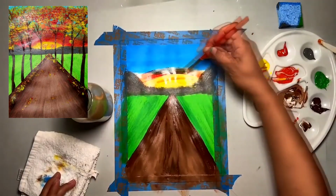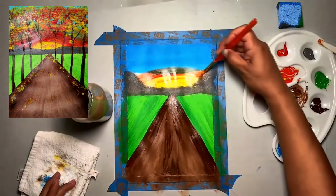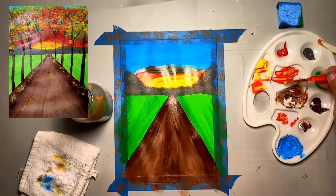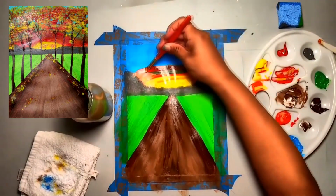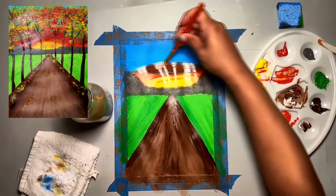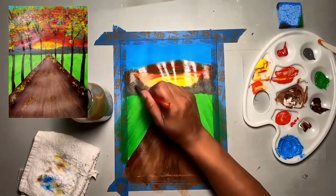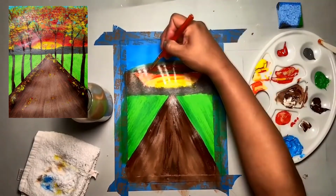Now, we're going to layer it. Alright, so then we're going to add this really beautiful red, like bright red orange, right? There's a lot of red there. So we're going to add just a little bit of yellow on it. It's become a little lighter. And just go ahead and just paint over it. So we have different shades of red and orange, and go ahead and let it overlap. Pull the colors in to the mountains. So it gives you different shades, right? Beautiful.